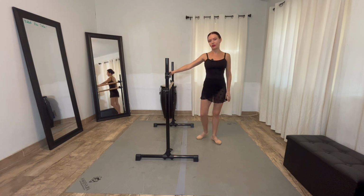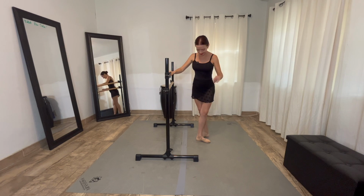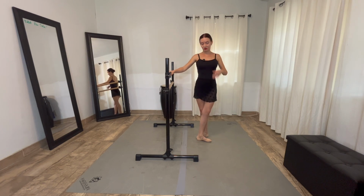So the difference would be here for first position or here for our fifth position. It's really, really minute. These little tiny details make a difference in ballet. And we're still learning this, so if you miss a little bit, just adjust. It's fine. It's not a big deal.